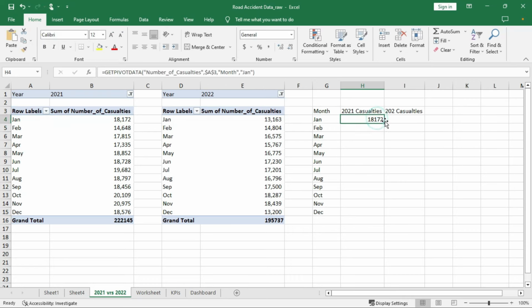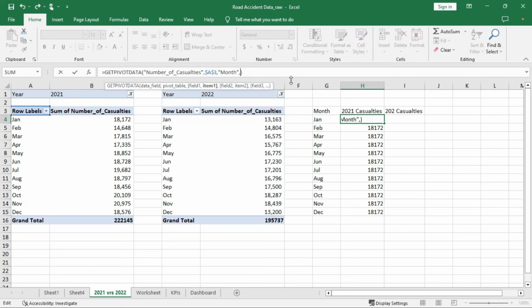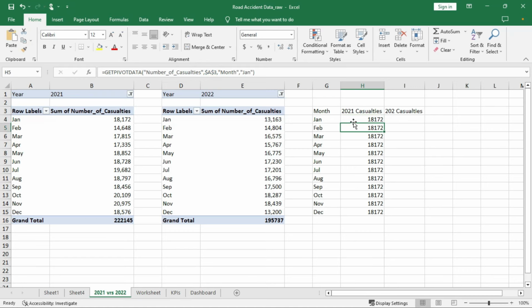Press enter and drag it down to make it apply to all, but then you have to change this to this. Press enter, then double click to make it dynamic.